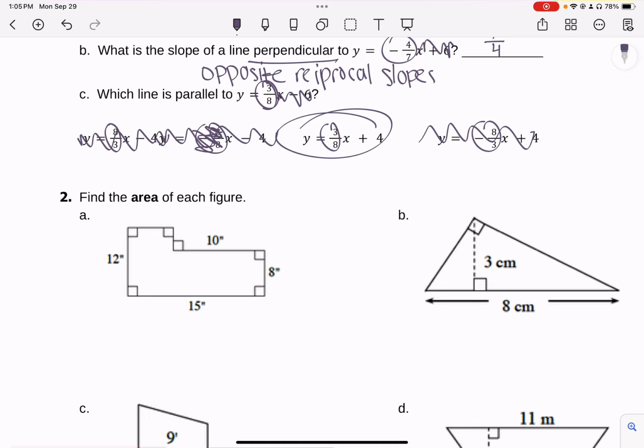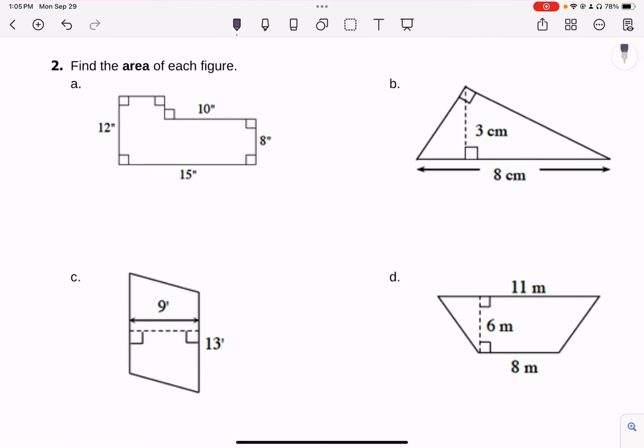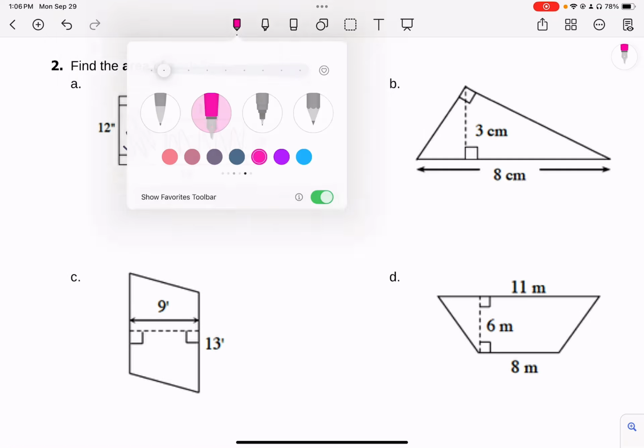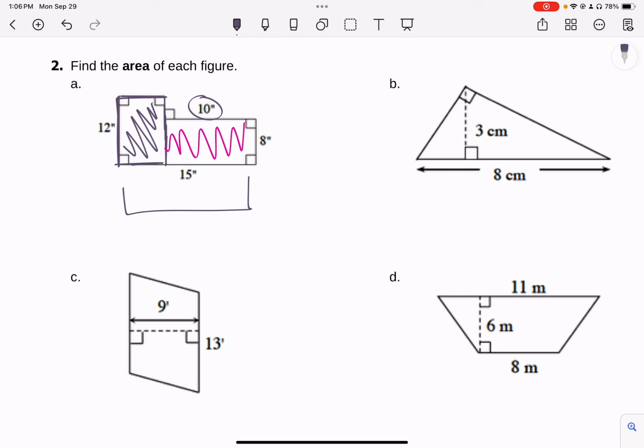Okay, so number 2. It says find the area of each figure. So number 2, A, you can kind of split this up into multiple ways, but I'm just going to cut it down here, but you can also cut it up in different ways and then add all the areas up. So here I'm going to do the area of this one, and then I'm going to do the area of this one, and then add those areas together. So on the left side, the first one is 12 is the height, but then I need that base there. So I need to take this 15 that's all the way here and the 10 here and subtract them to get this little piece right here. So I'm going to do 15 minus 10 is 5 for that little spot.